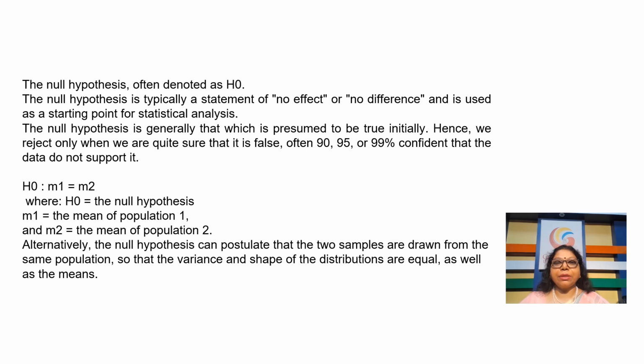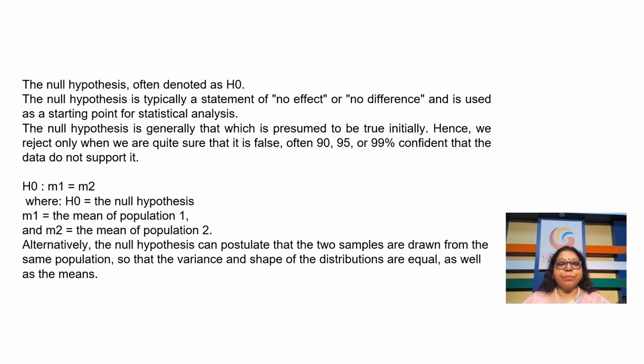It is a fundamental concept in statistical hypothesis testing, and it represents the idea that there is no significant difference or effect or relationship between the variables or phenomena under investigation. The null hypothesis is typically a statement of no effect or no difference and is used as a starting point for the statistical analysis. Null hypothesis is generally that which is presumed to be true initially. Hence, we reject only when we are quite sure that it is false, often 90, 95, or 99% confident that the data do not support it.